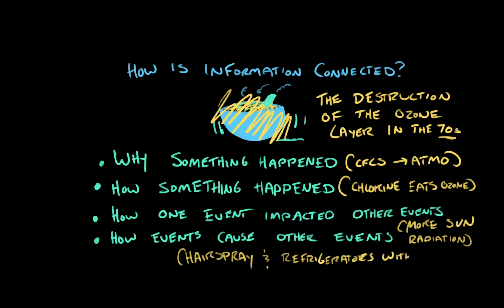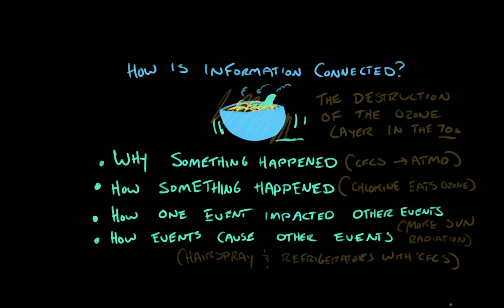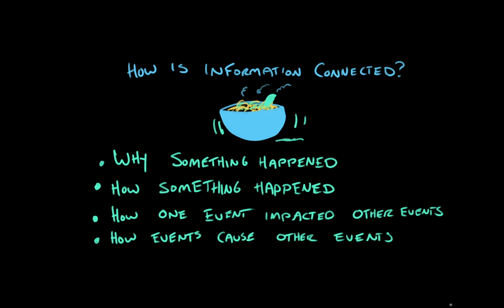So when you're trying to make connections in a scientific text, ask yourself these questions. Why did something happen? How did it happen? What are the impacts from that thing happening? And does it cause anything else to happen? Taking the information from a text and then kind of plugging it into these questions or these thoughts is a great way to figure out how information relates to other information within that passage and how it relates to stuff you may already know about.